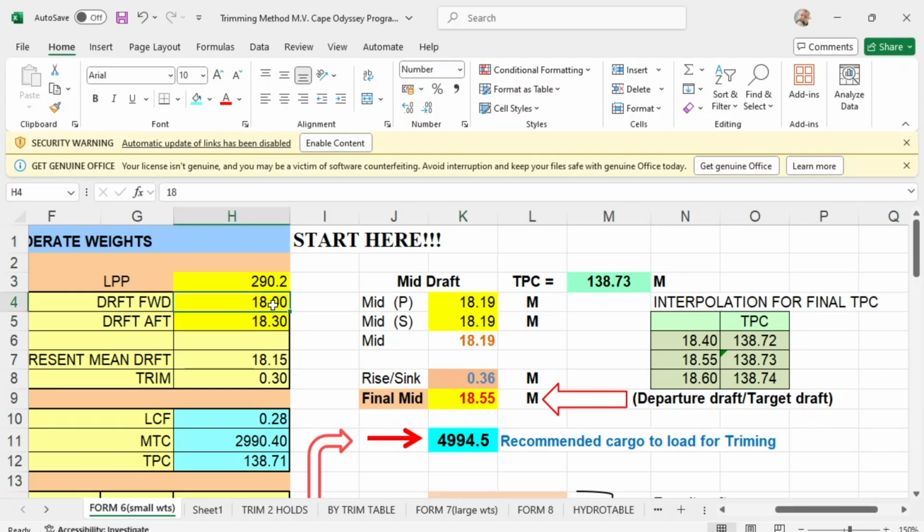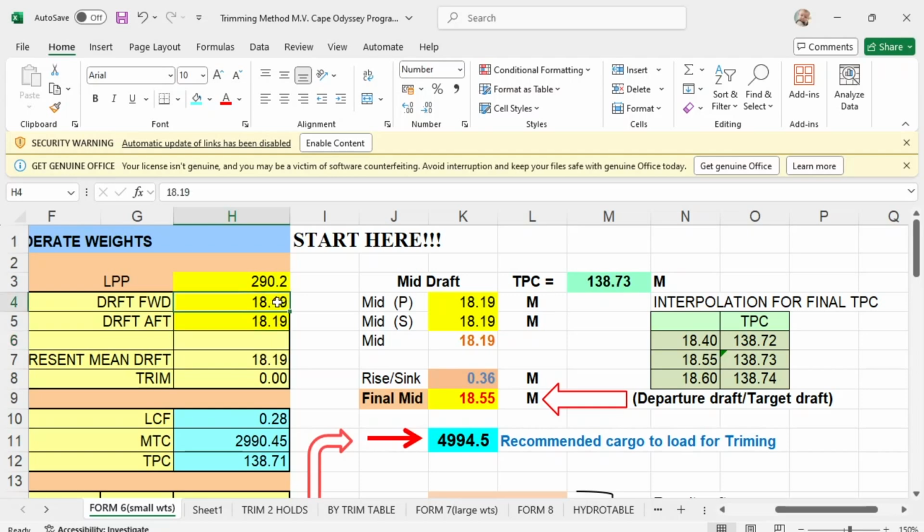So 18.19, 18.19. But with this drop, you don't have a trim. So you should have a trim. Okay? You cannot pour out your ballast with zero trim.